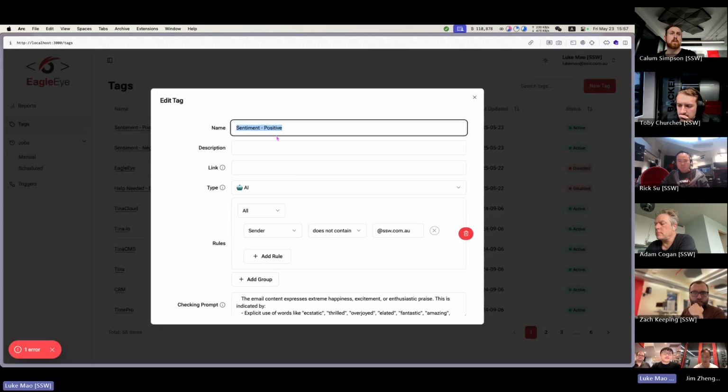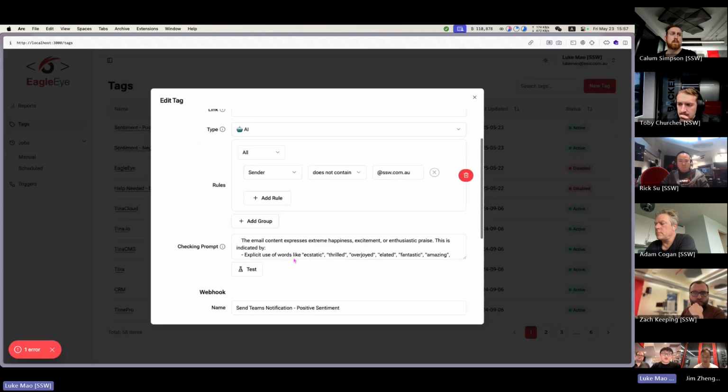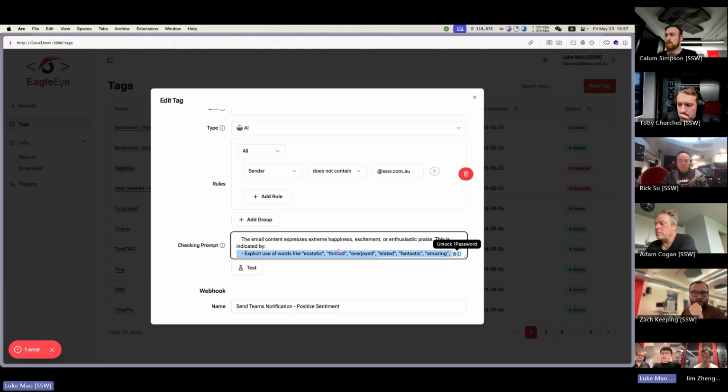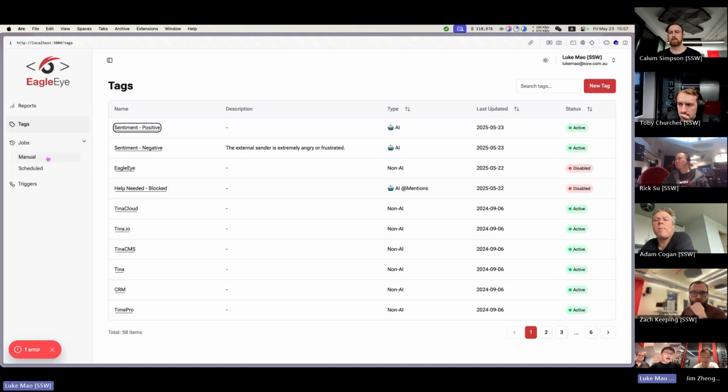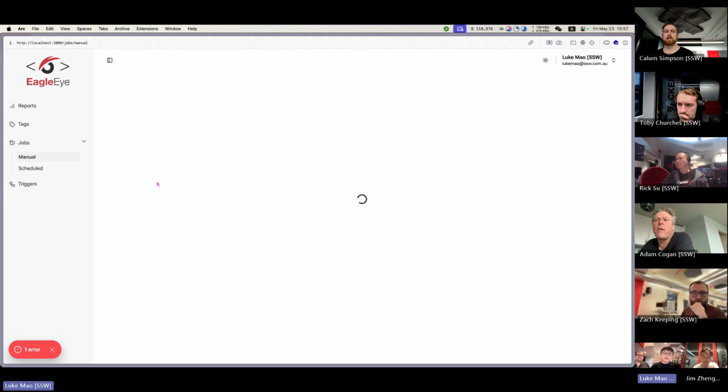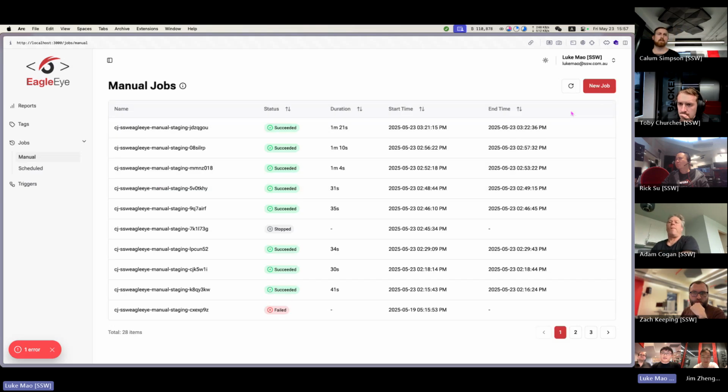And for this positive one, it is to identify if some email is super happy or super angry, and then it will send a message in the chat. So I already have some template emails sent. So let me do a scan, so you will see what message it will send.